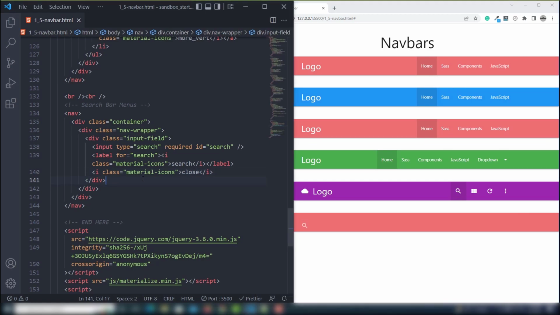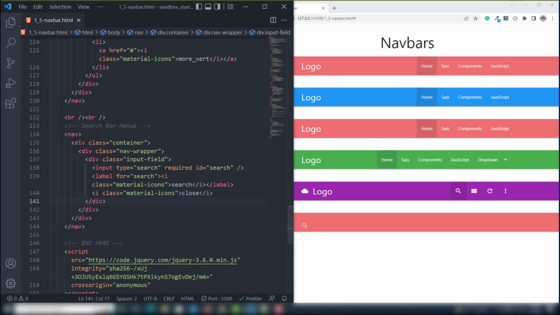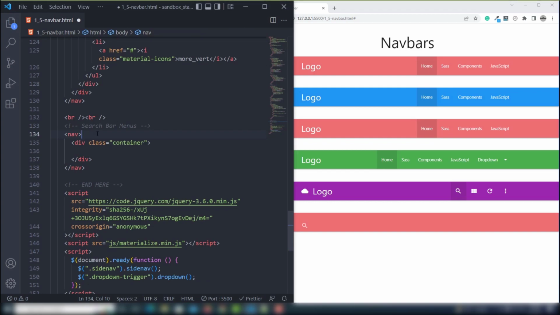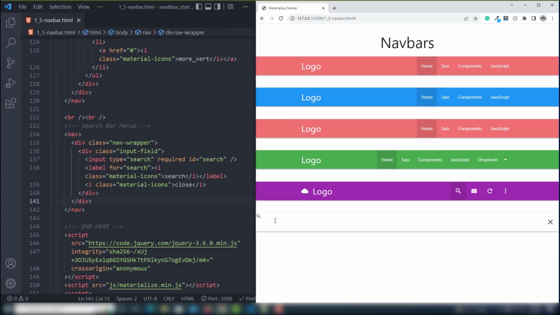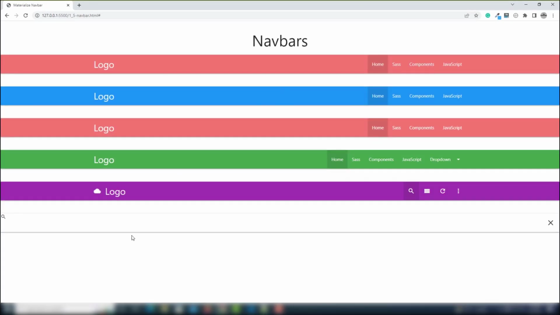I think something is wrong there. I use this outside of this section, as you can see, right?